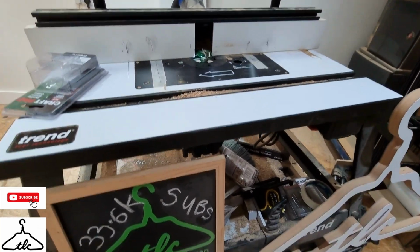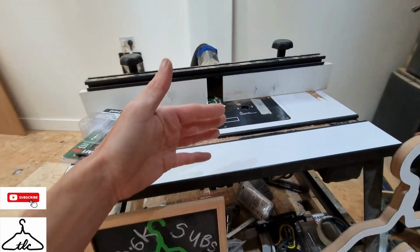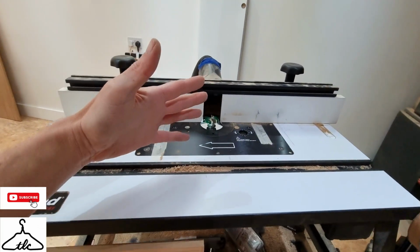So I'm aiming to do these in one pass, okay? I could do it another method where I'm just plunging half depth, or I just use a flute cutter to take out some of the meat first. I'm happy just to do this in one pass.